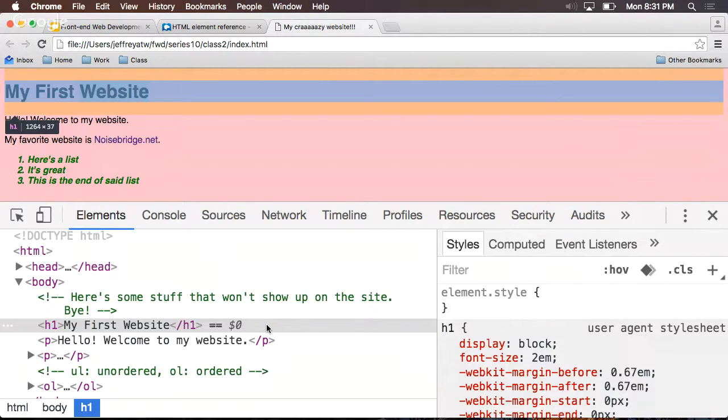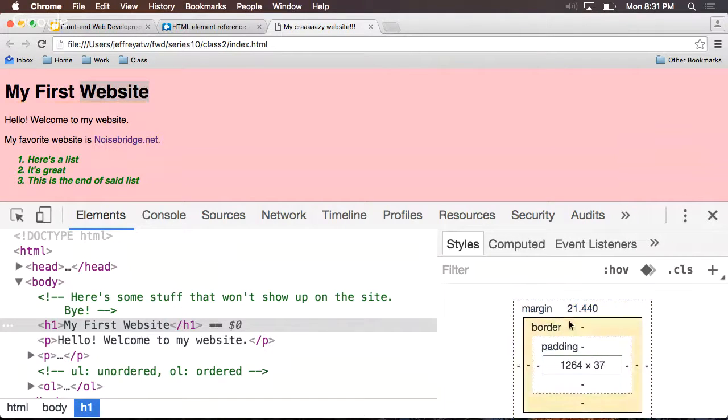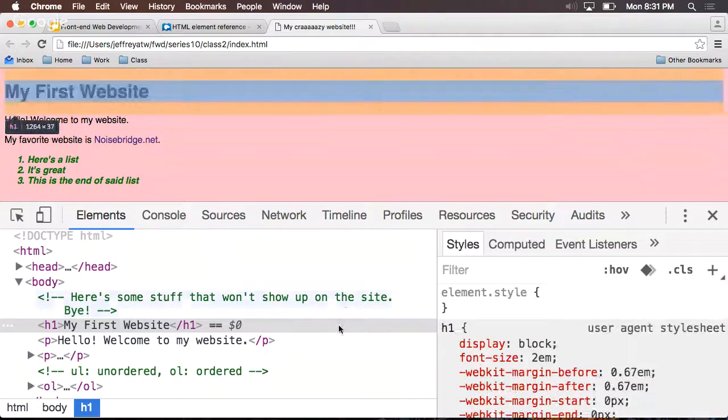First thing I want to do is introduce a whole bunch of different ways that we can change the box model around. First thing I'm going to introduce is very simple stuff, width and height. You can control the width and the height of block elements. You can't as easily control the width and the height of inline elements, because inline elements are only really supposed to be as wide and as tall as the stuff inside them. So trying to stretch it out any further is not going to work. So you can't really apply width and height to something like this A here and expect it to look any different. But everything else on the page is fair game.